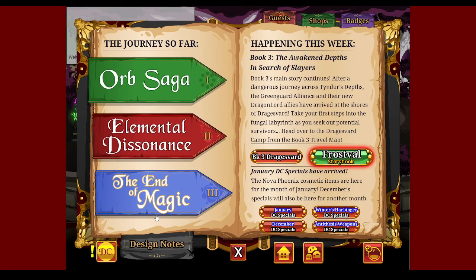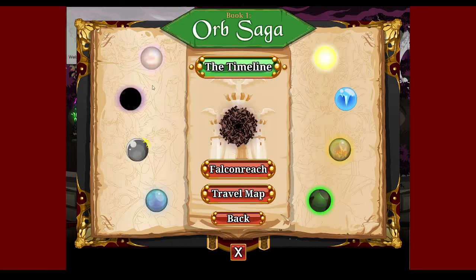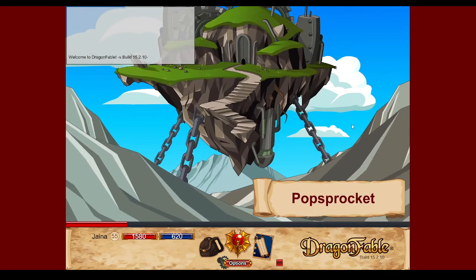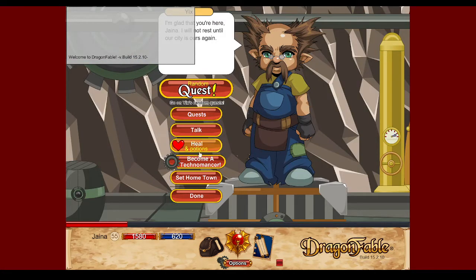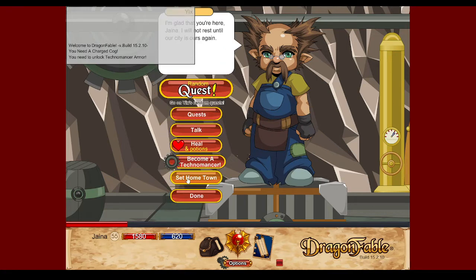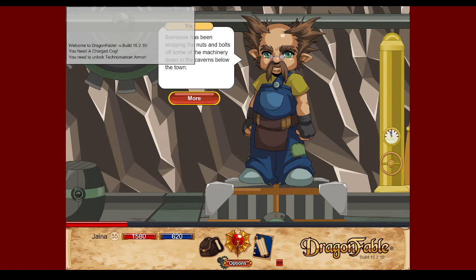Now, last week we got stuck facing a dangerous foe that we could not damage quickly enough. This week we are going to try and get the Technomancer armor fully unlocked and dealt with. And to do that, we will go ahead and do a specific quest 15 times, because that is the best way to get it unlocked.